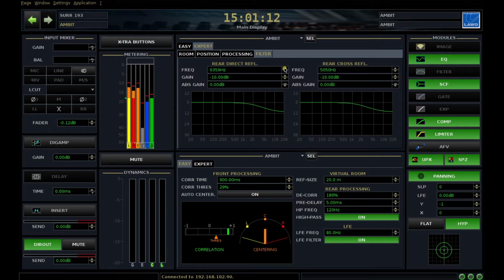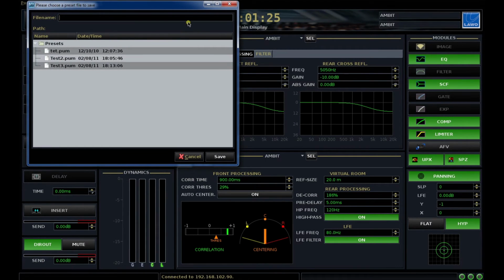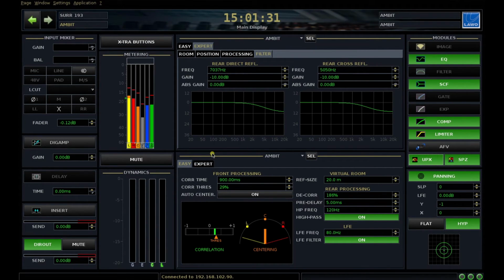Having created your favorite settings, you should consider storing them in the DSP library so that you can recall them in any project at any time. Therefore, right-click on the Upmix On-Off button and store the complete Ambit parameter settings. Apart from the possibility of storing them within the library, all the Ambit settings are stored within the console's productions and snapshots.